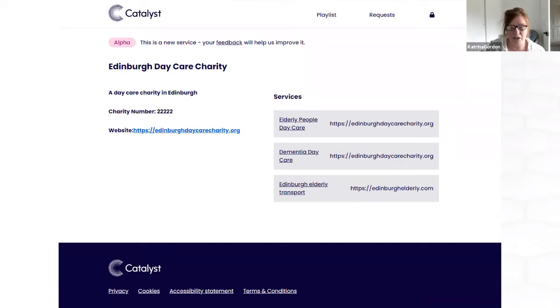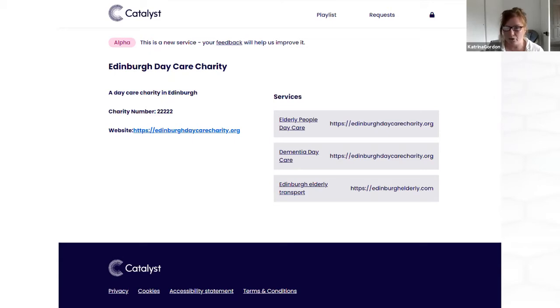So this first screen is obviously just the page showing one of the charities. The data that we've put in there is just pretend data, to demonstrate how the system would work. So as a service manager in a voluntary sector, you want to confirm your identity, and then you'll have a login so that you can use the system securely, and the same for a social subscriber.